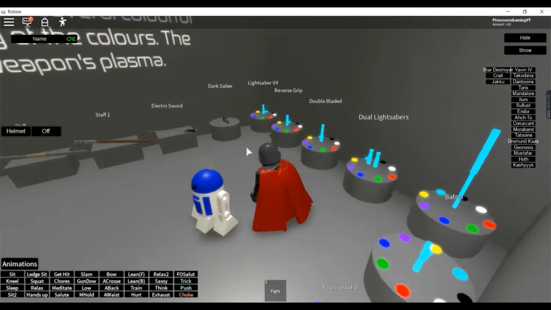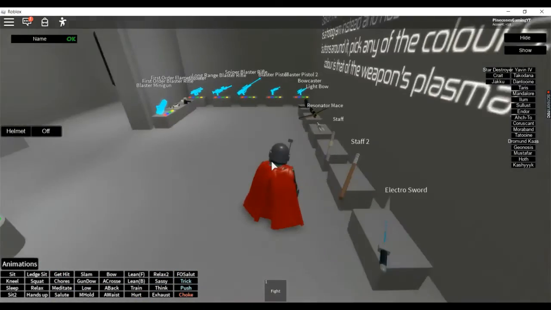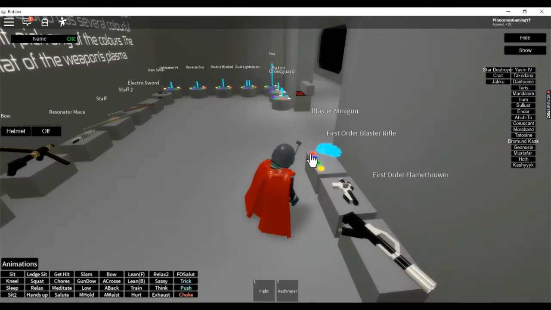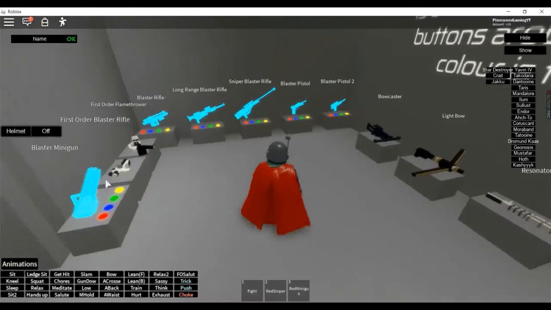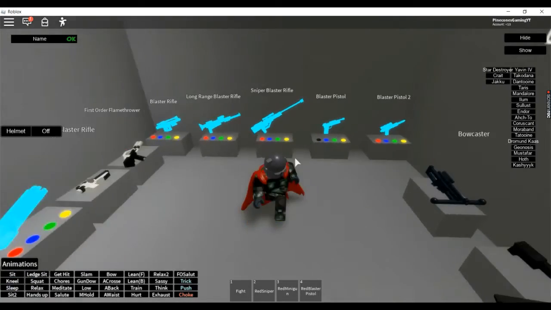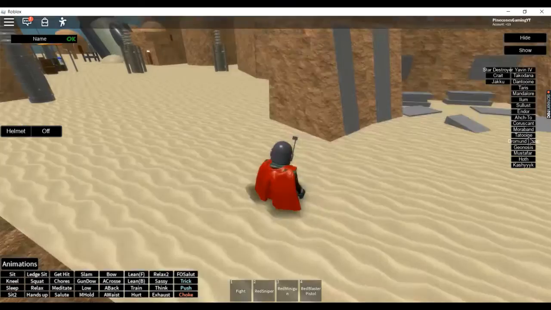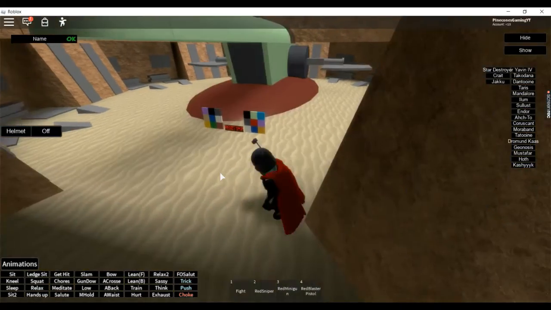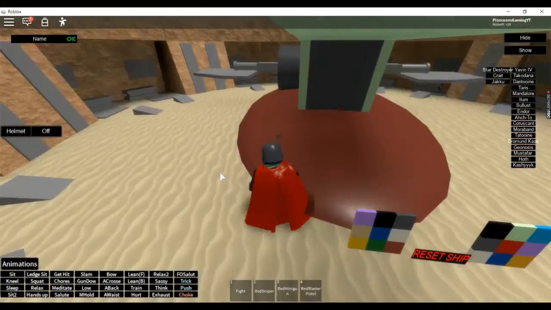And let's see, for weapons, we can take red sniper, I guess. How about a minigun? A red minigun, maybe? Yep, red minigun. Sniper, and then how about just a pistol? Okay, so now where should we go? How about Tatooine? We can reset ship, but what does it reset? It resets the Slave One!